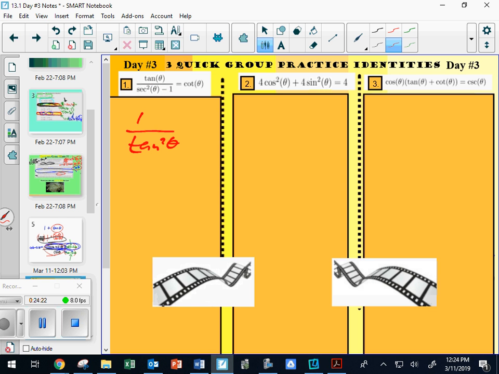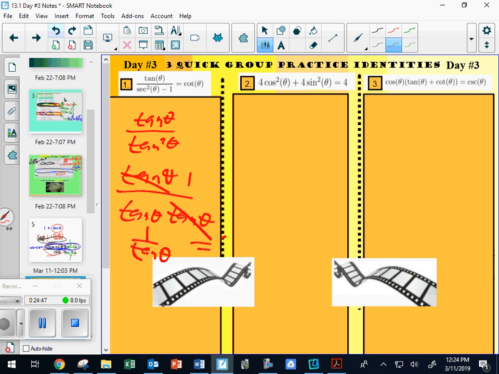Awesome. Then why is that good? Because you got tangent over tangent squared. And then you can separate it. Can you just cancel the tangents? No, there's no such thing as that. There is this though: tangent over tangent, tangent. And then 1 can cancel, and 1's left on top. And then it's 1 over tangent, and then you have to go the last step. Of course, you can't say just that equals cotangent. You have to go one more step and say cotangent equals cotangent.